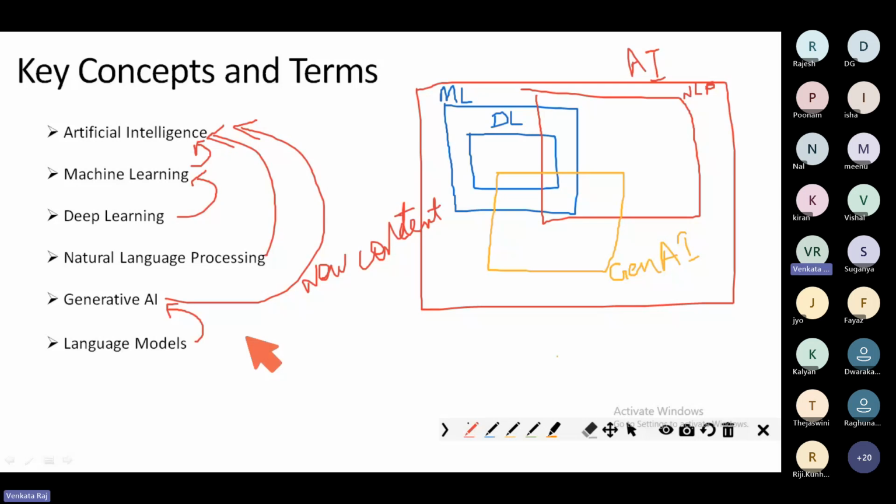Understood? Similarly, if you give inputs, normally the inputs which we give to the generative AI are known as prompts. As I told you yesterday, we are going to focus on prompt engineering. So those inputs are known as prompts. Clear, everyone? So using the prompts, you will be able to provide inputs to the generative AI system, and then the language models can generate the output. Clear, everyone?